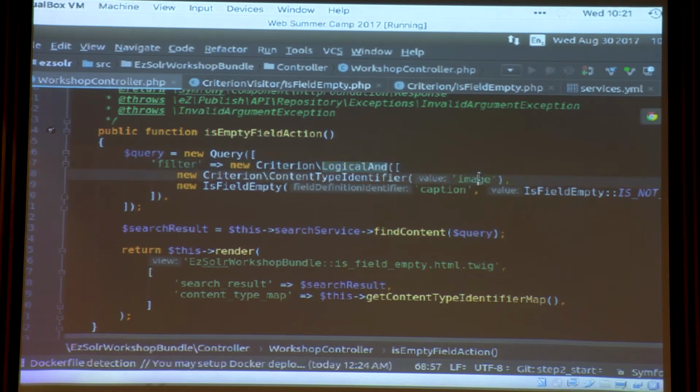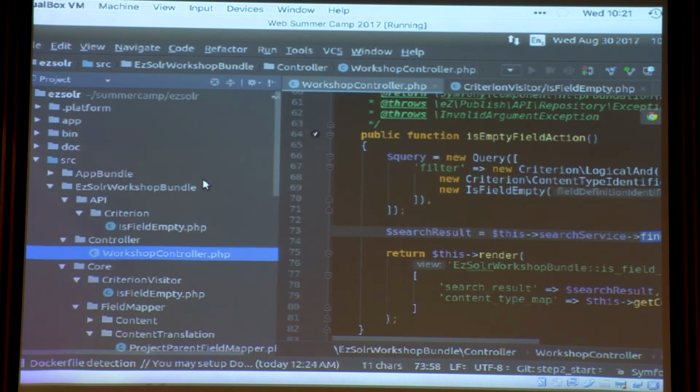We will again search on the image, and we will define the condition for the caption field to be not empty. So we want to find images that have some content in the caption field. And that's basically it. We pass it to the search service and render the result.